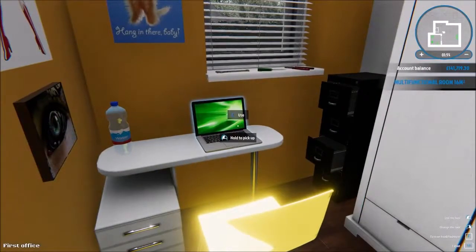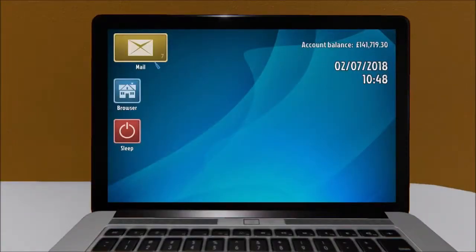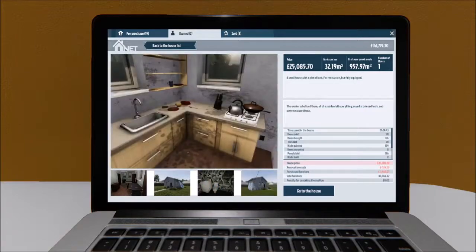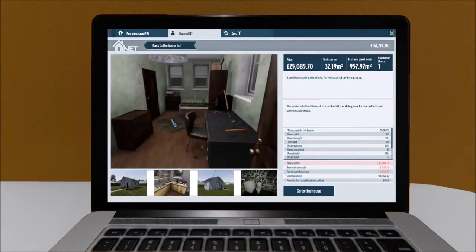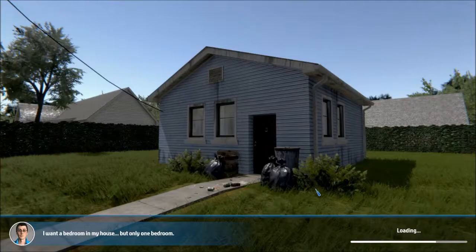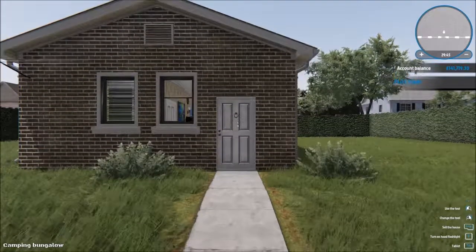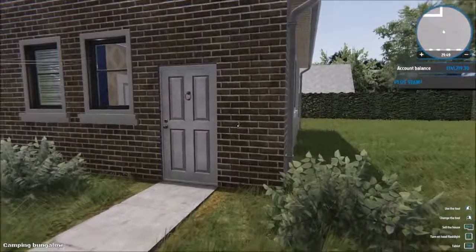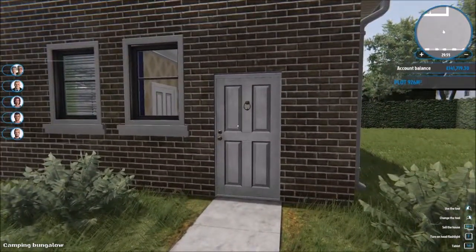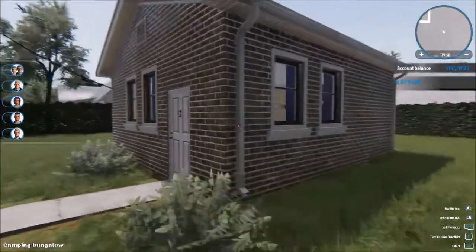So I bought a house and did a little jobby pool. I bought a camping mongler, which is the tiny one — pretty much the same size as the one we're in here. It has got a washer in there. Instead of doing what I'd done in the past — having some silly plan about who I wanted to sell the house to before I started — I went along and did some decorating just to see who was going to go for it. You can guess who I've dedicated it to in the end.